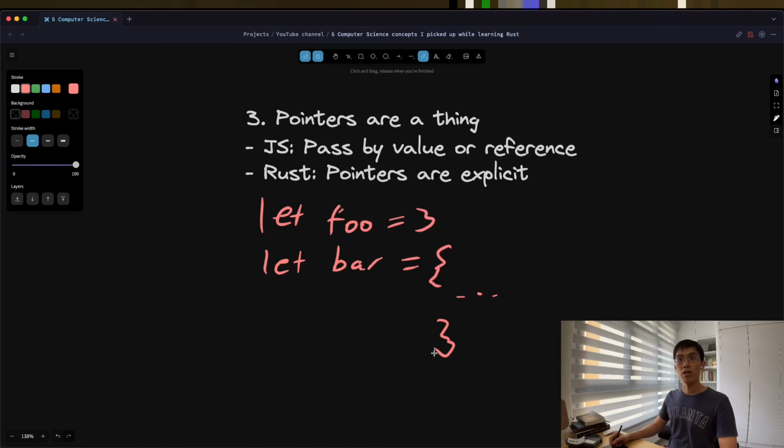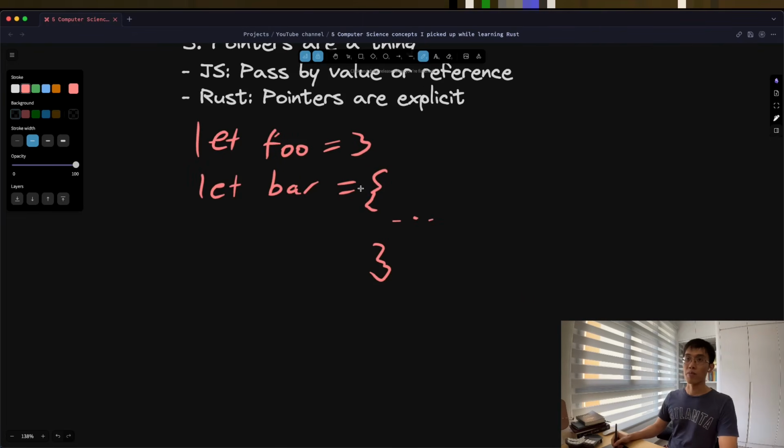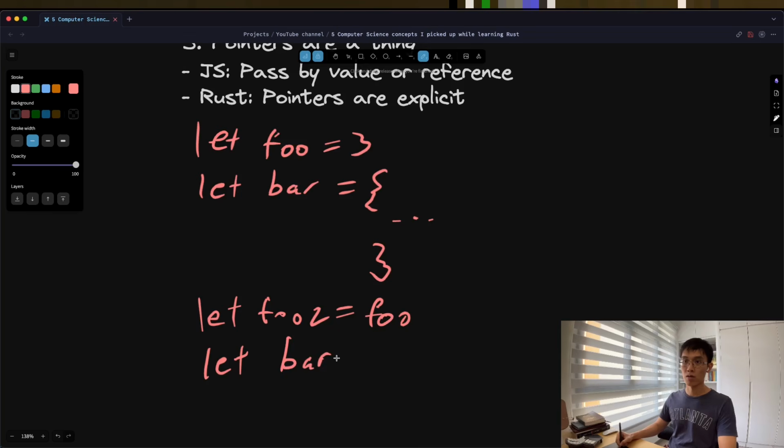The difference in passing these two values around is that when you let foo2 equals foo, and you let bar2 equals bar, for foo, when we assign foo to foo2, the value 3 is actually copied over to foo2.